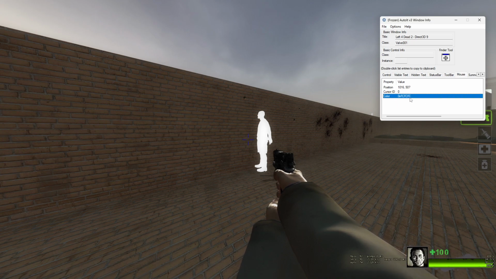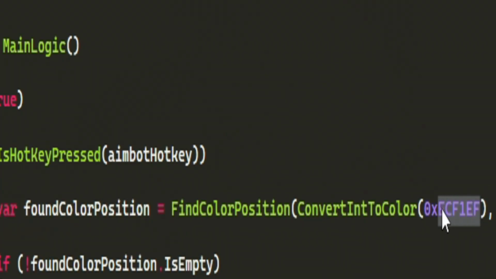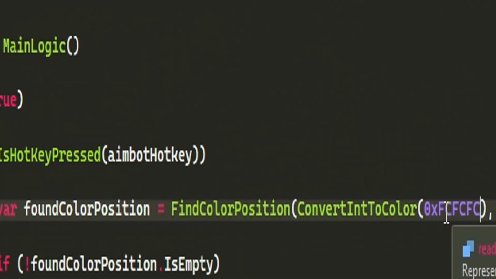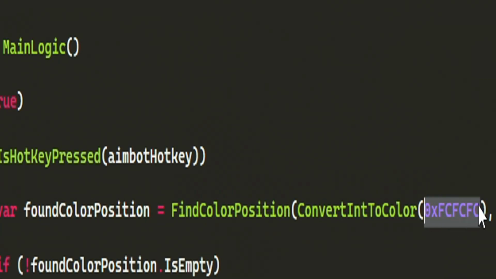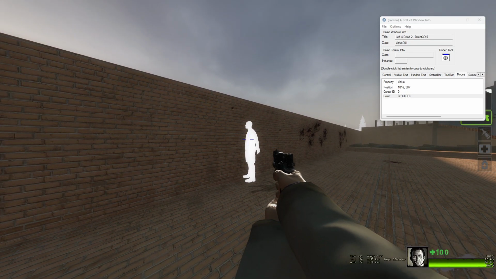So we get the color from here, 0 FC FC FC. We replace the colors here to match the color of your game. So I have FC FC FC. You will have something else because you will probably not be using the exact same colors. You might be using red or blue or anything else.